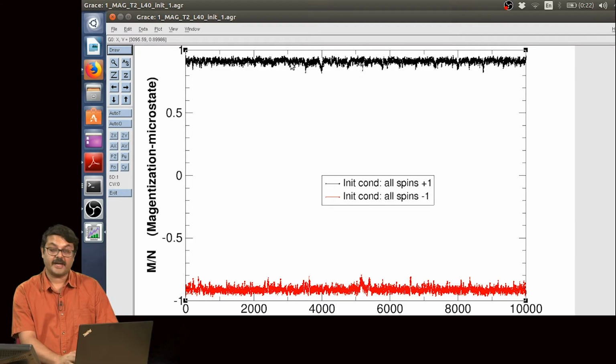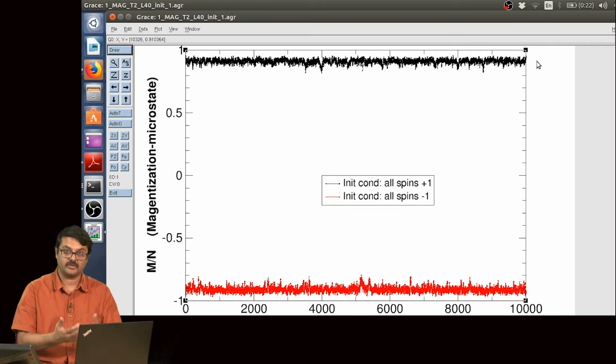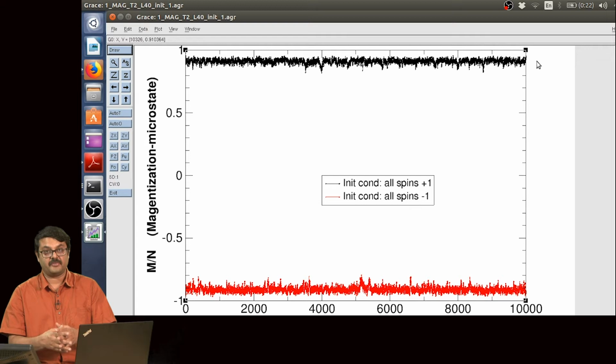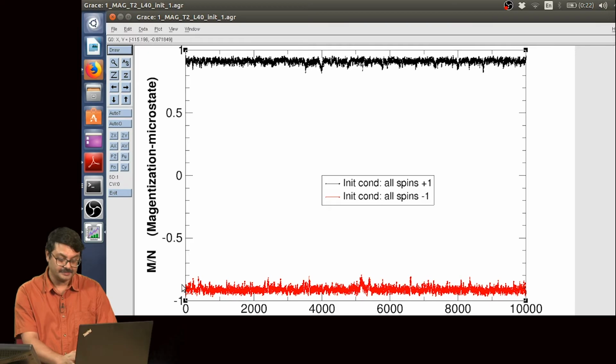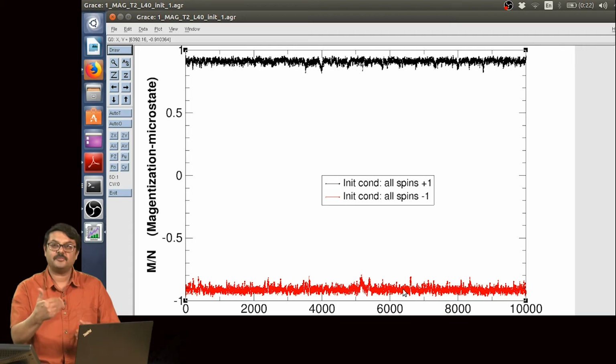became around 0.9, it started fluctuating around 0.9, right, because why fluctuations? Because in each microstate there will be a different number of spins pointing up and down. In the Metropolis algorithm, you are flipping spins all the time, and every trial spin flip, some flips are accepted, some are rejected, and the same thing is happening here. Yes, the system is magnetized again, it has a magnetization which is fluctuating around -0.9. So, there are a large number of spins which are now pointing down and a few pointing up.